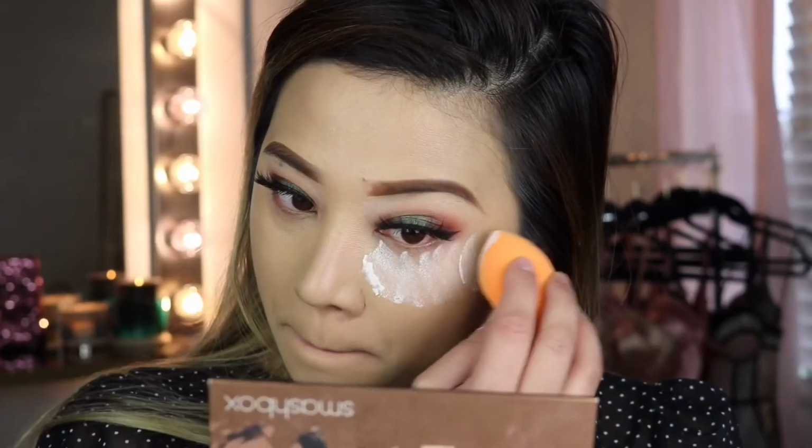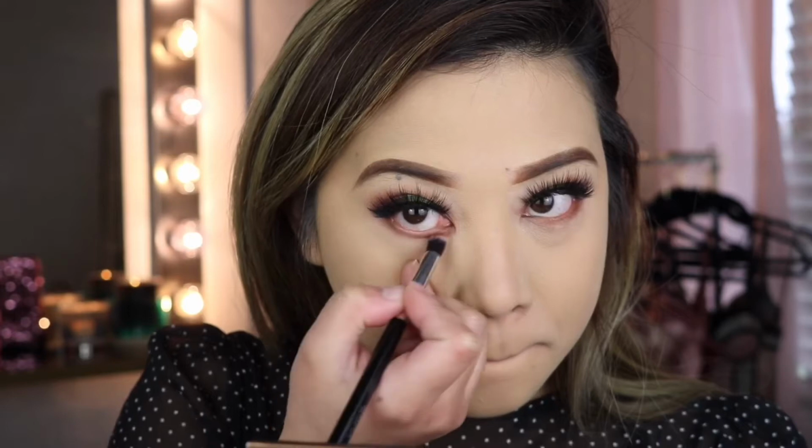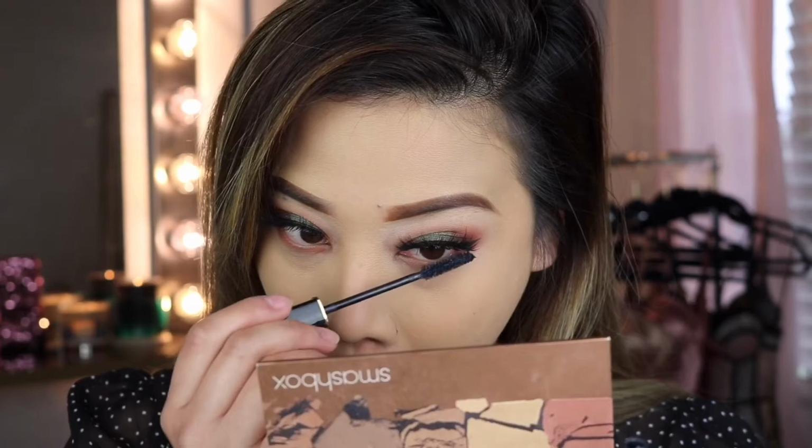And I don't really like something that's super heavy on my face, so I'm just going to use a translucent powder from Rimmel London. And after I pressed that powder onto my skin, I'm just going to brush it off so that the excess spreads evenly on my face. And then after that, I'm going to make this eye makeup look a little bit smoked. Just going to load my brush and just do a wiping motion under my eye, and of course apply mascara afterwards.